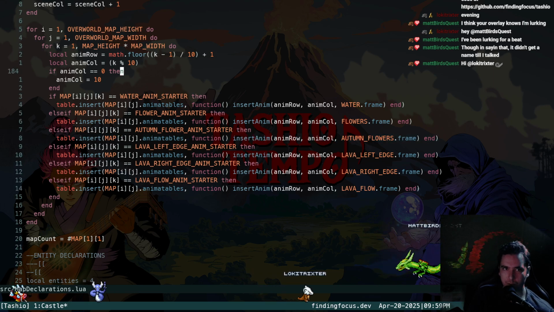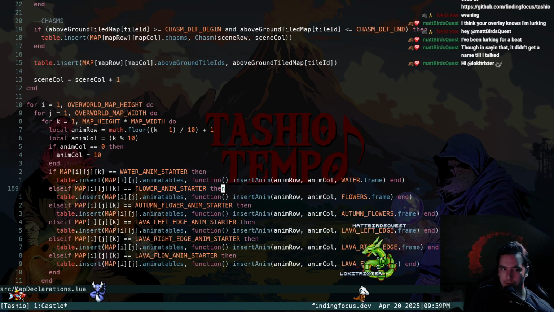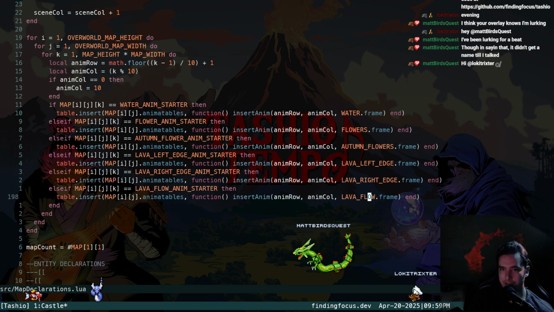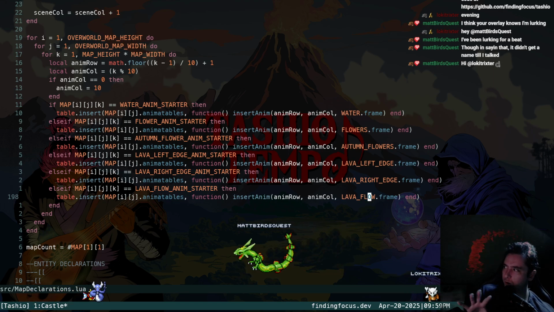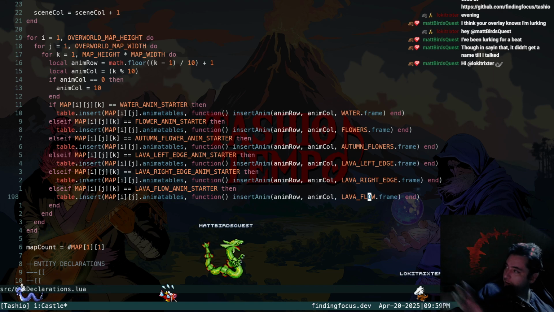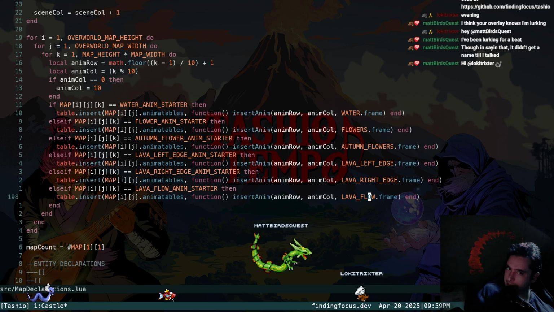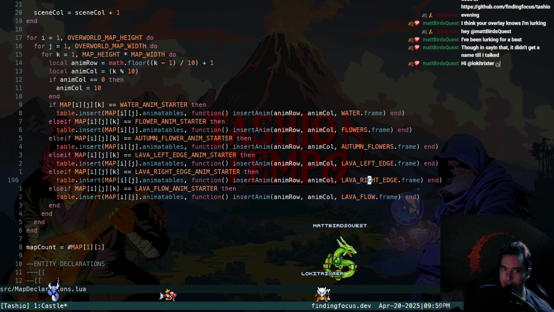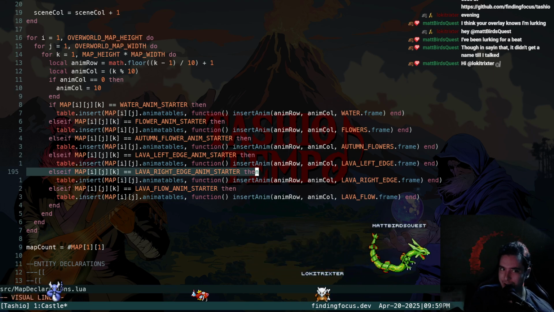Okay. So the way this works is this is in our data downloader, right? We draw the tiles in our Tiled application. We export it as a Lua file, just a huge table of tile IDs. Then we're checking the tile ID. This is like the 3-dimensional array here, right?